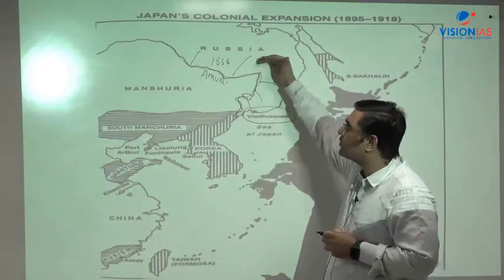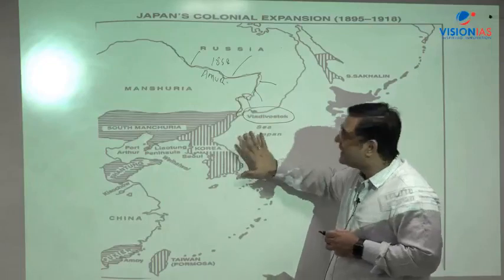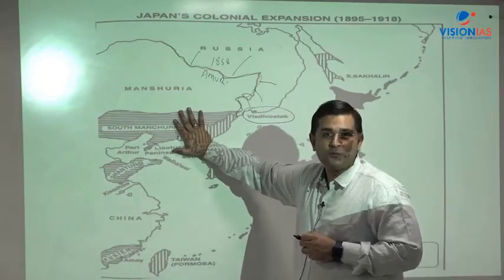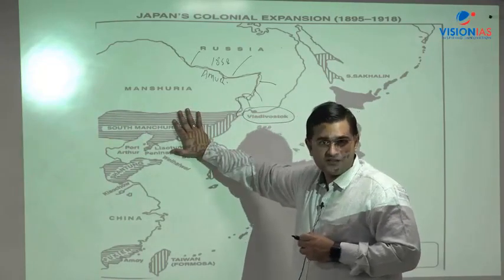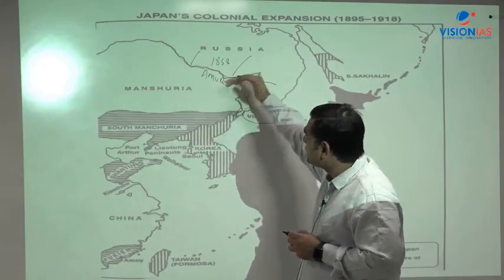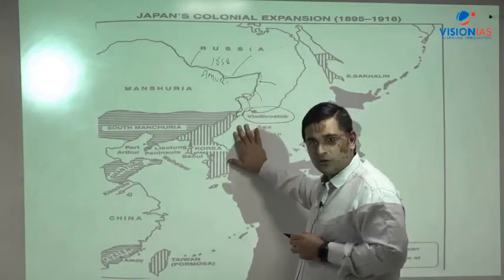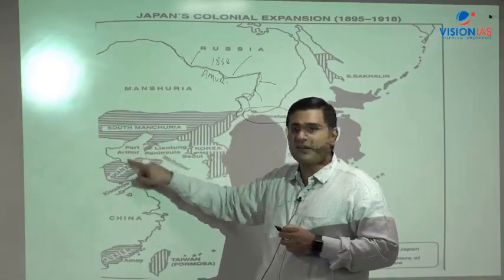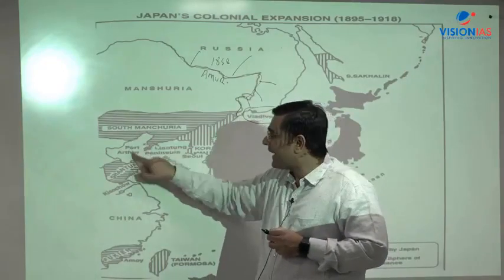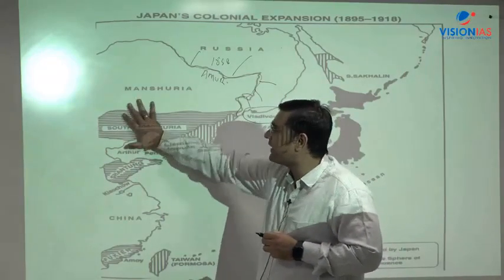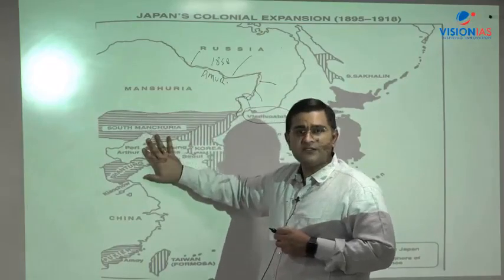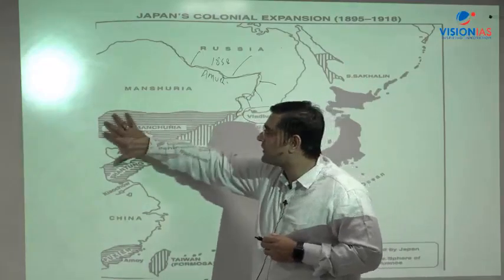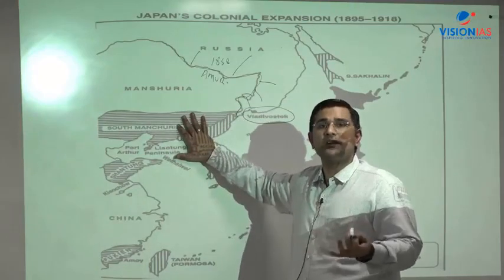So Russia wants to come south. That is one of the reasons. The second reason is that this Manchuria, especially South Manchuria, was very rich in coal, and coal is very important for industrialization. So therefore what Russia does after capturing all of this territory is this: there is this Port Arthur, and it establishes a naval base in Port Arthur. By having this military base, it is able to project its influence in South Manchuria. The companies of Russia will be able to mine the coal of South Manchuria. So therefore, South Manchuria will become a sphere of influence of Russia.